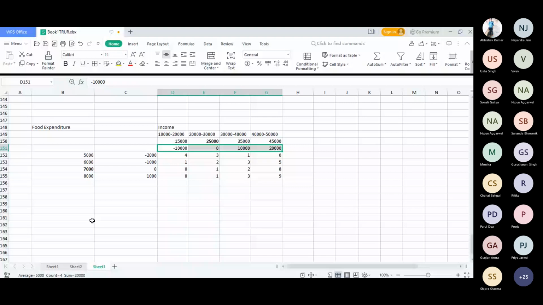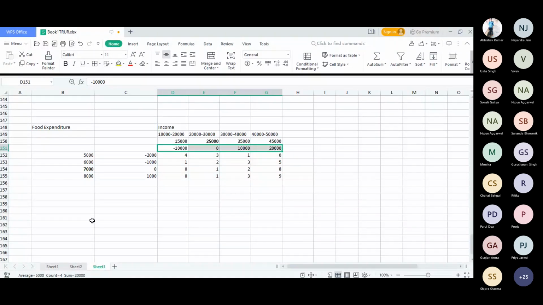So the first part, the numerator, is n sigma xy. Now n is replaced with sigma f, so the formula becomes summation f into summation fxy. Initially it was n summation xy, now n is sigma f and summation xy is summation fxy. So the formula becomes summation f into summation fxy minus, initially it was summation x into summation y, now it becomes summation fx into summation fy.